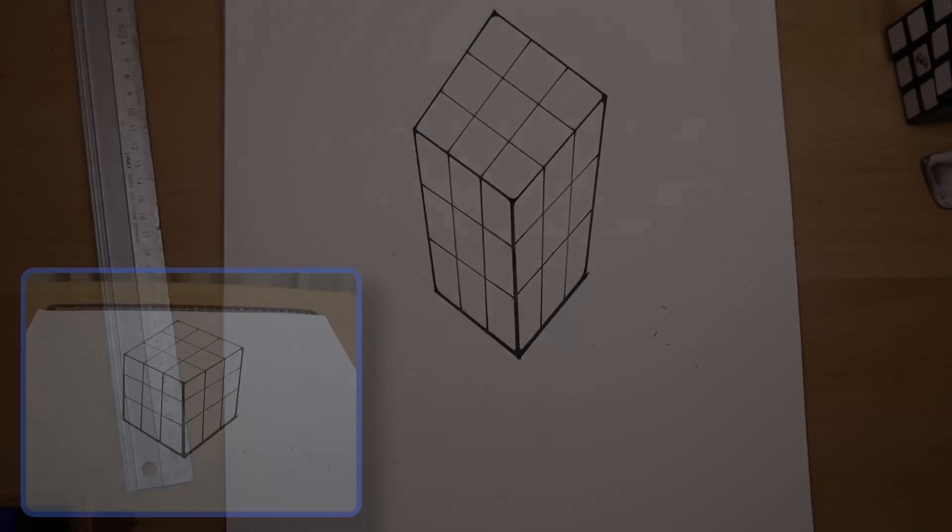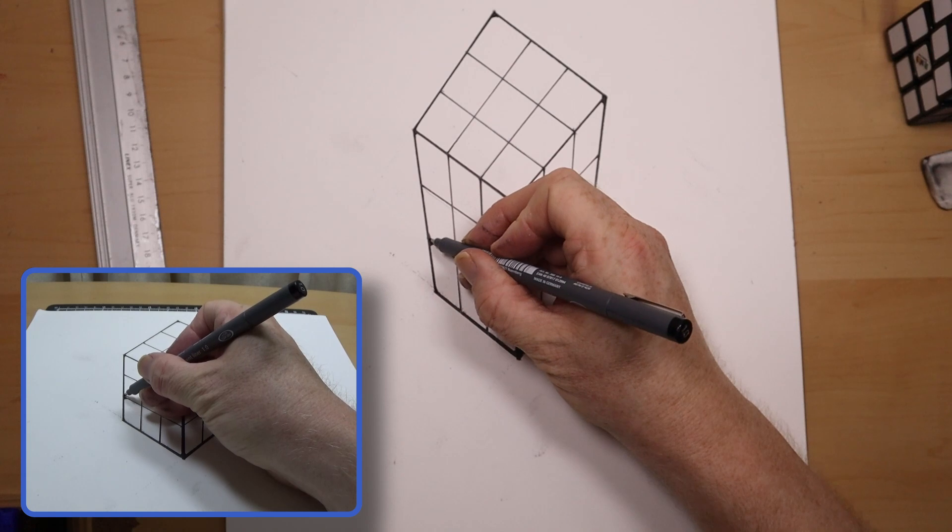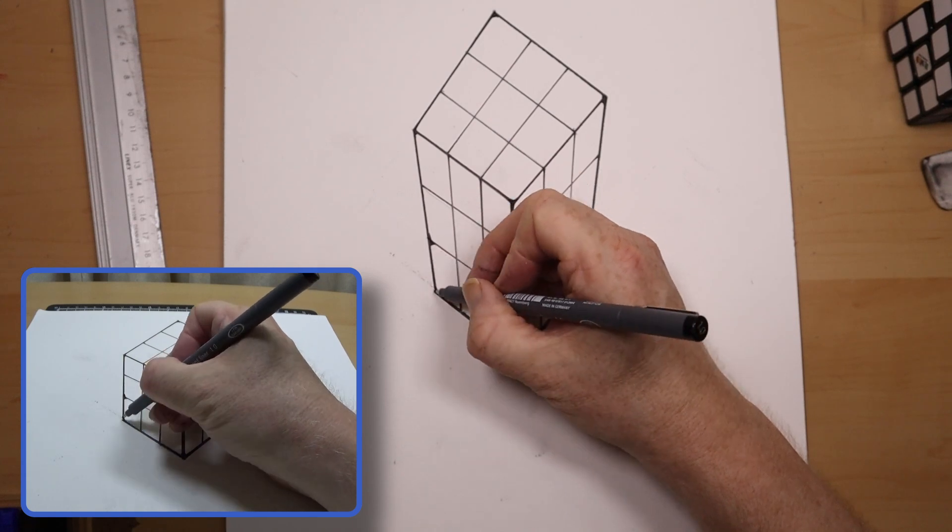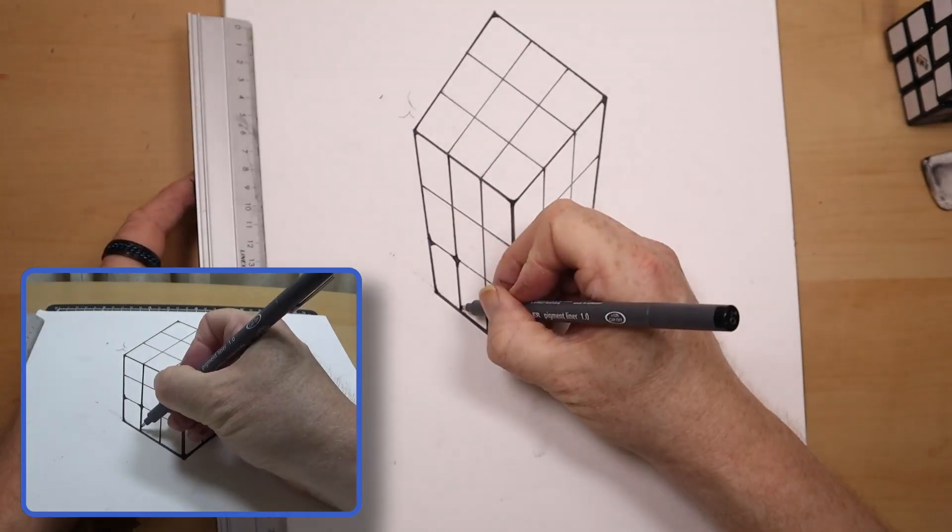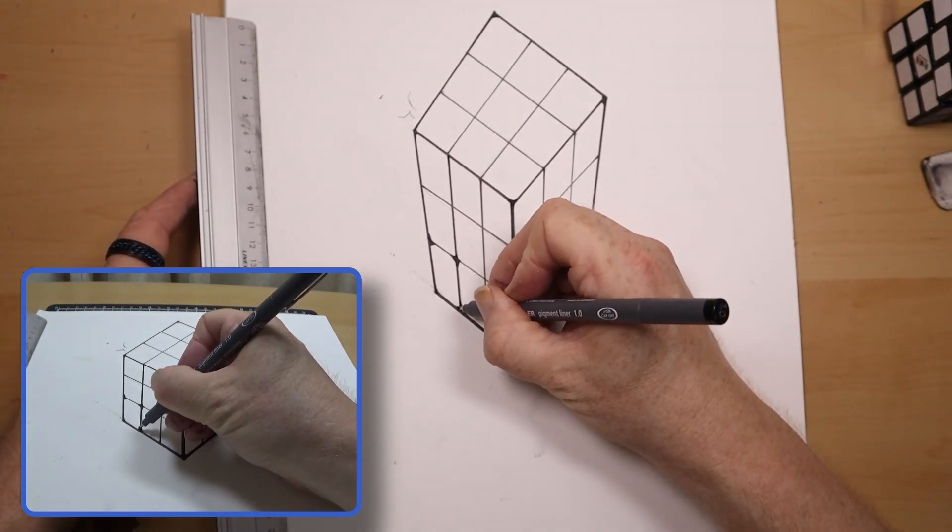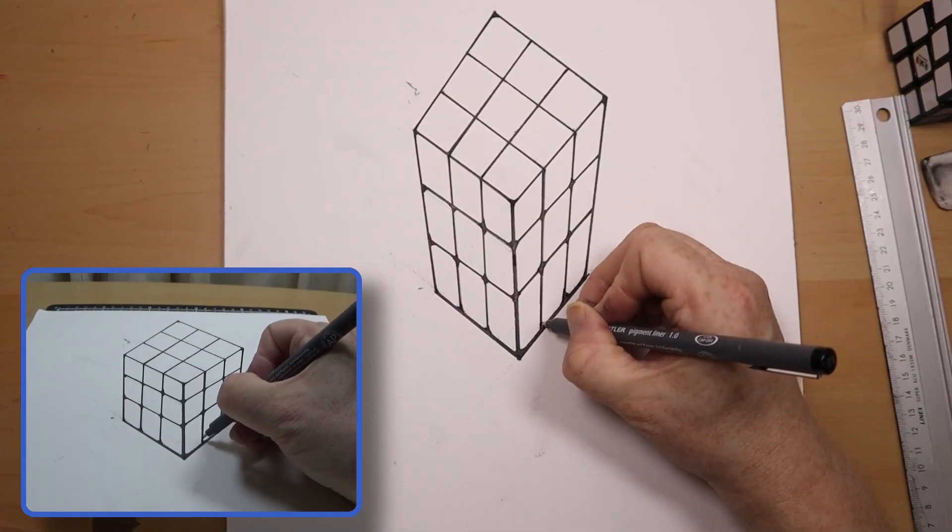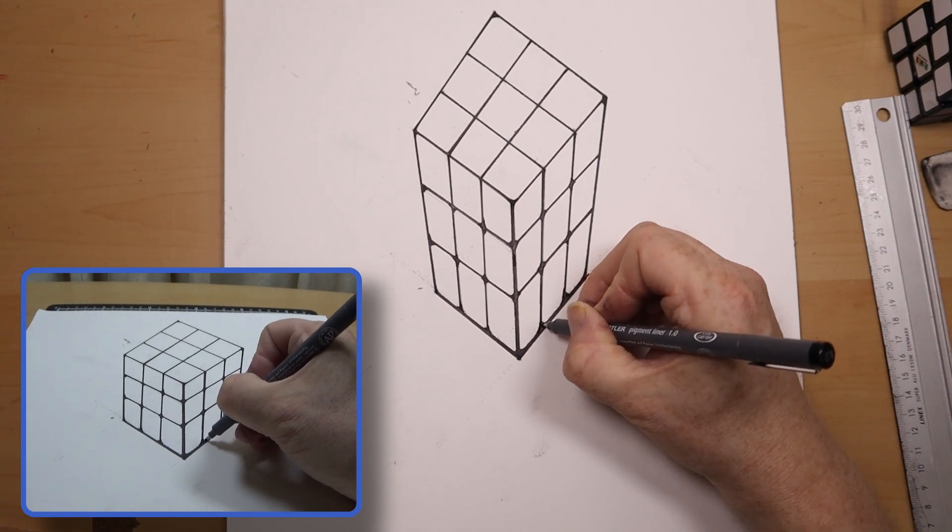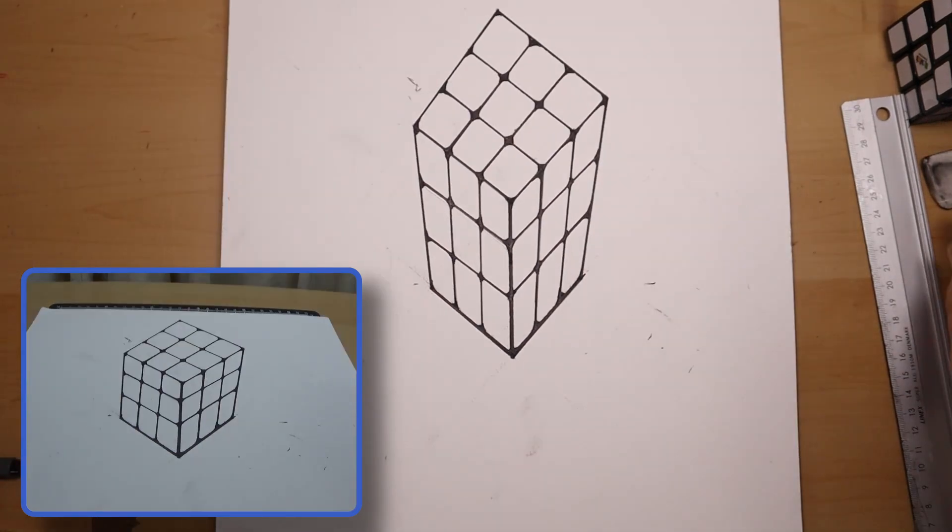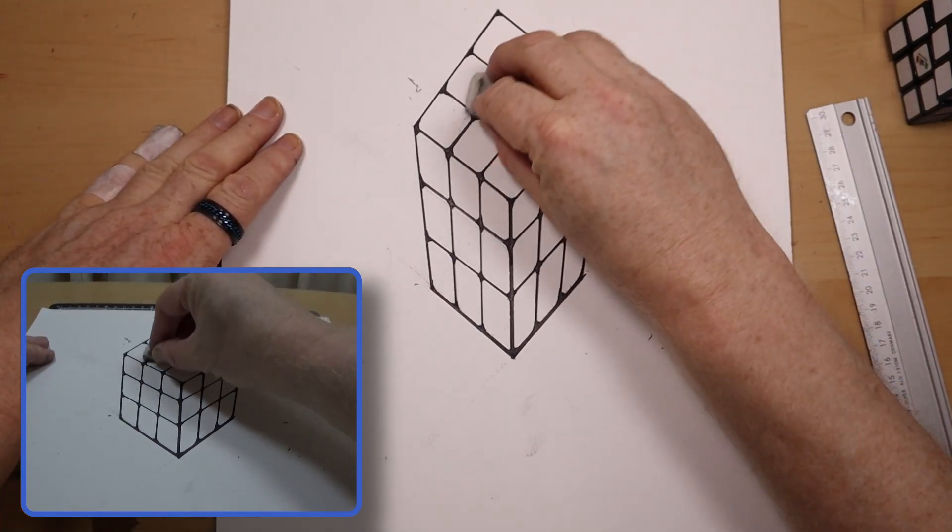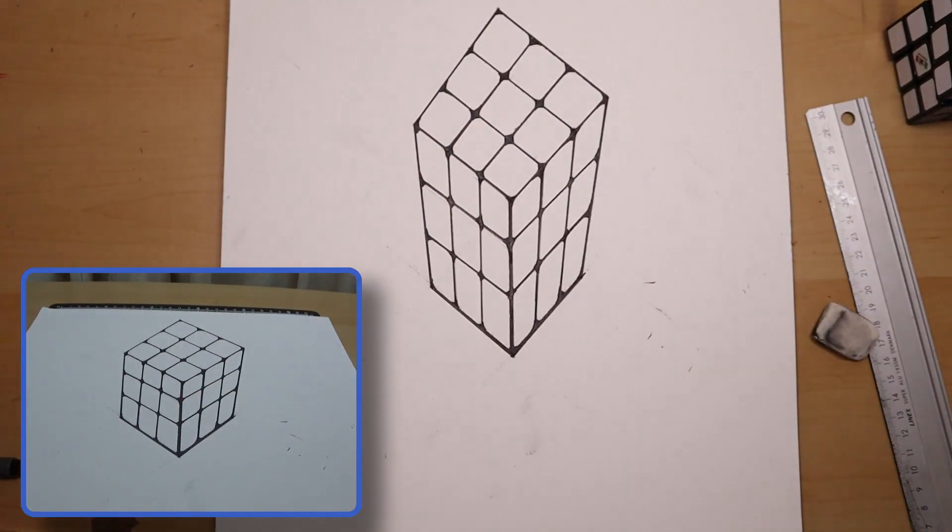This isn't the only way to draw it, but this is my way without using any algorithms or vanishing points or anything awkward. The hardest part is putting those two dots in at the beginning, freehand, trying to hold a ruler in the air. Then the rest of it is plain sailing. Now all I'm doing is curving each corner with another black marker so it looks like they're stickers rather than squares, which doesn't look very Rubik's Cube like.